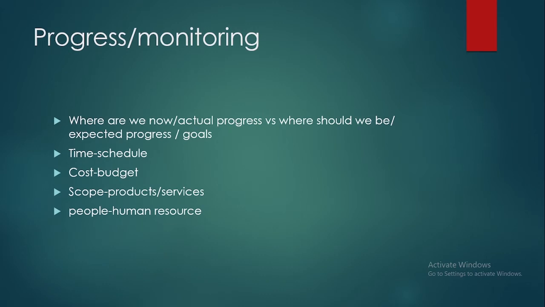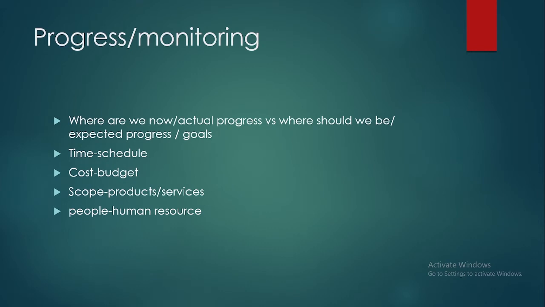So you're measuring progress in terms of time, the schedule. Is the project on schedule, is it on time? Are we on the right time we set out to achieve this project objective? If it's a construction project, or another project, maybe a wash project, are we on time, the time expected for us to be achieving this certain objective of this project?